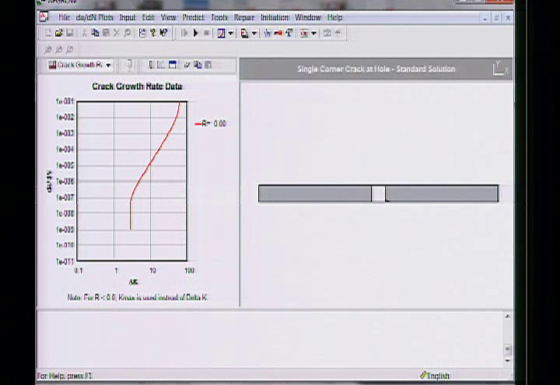Well, that's all nice, except for the way AFGROW does things. When you close AFGROW in metric units, and if the code you wrote to tell AFGROW to do an analysis doesn't tell AFGROW, hey, I'm in English units, I just forgot to tell it what units I'm in, it's going to do what? It's going to say, oh, last I knew I was in metric units. So I had a problem where I put a crack of like 1/10 of an inch or something.